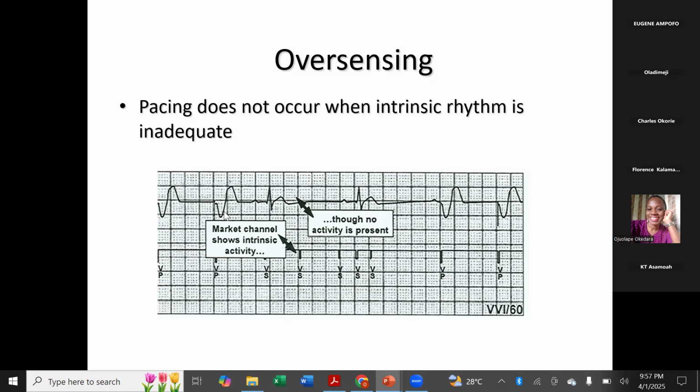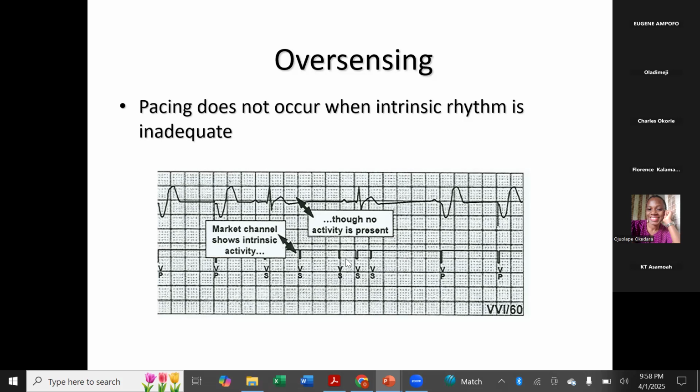Now, one important thing here is that we saw a paced reading, which corresponds to the V pace, VP. We saw an intrinsic activity, which corresponds to a VS. But we saw another VS here, but we're not seeing any surface intrinsic activity. So that means there's a false alarm here. We saw another VS here. Meanwhile, we are seeing a P wave. It is not a ventricular activity. And there's no way you have two VS together. It tells you that there's a problem with the electrode. It's not sensing properly, right? So that's oversensing. So there's no proper sensing in this place. So that's called oversensing, okay?